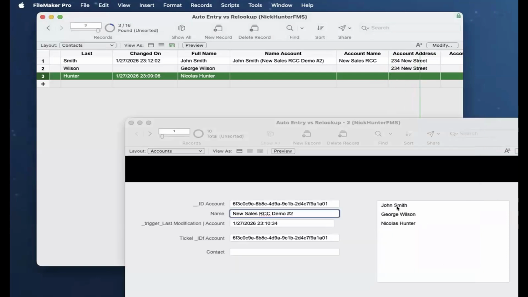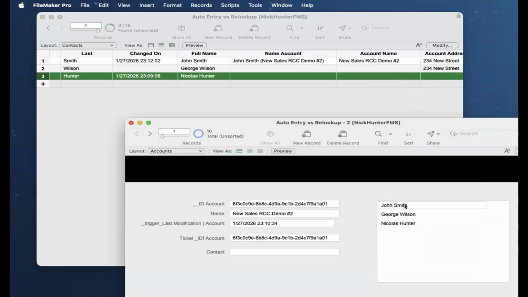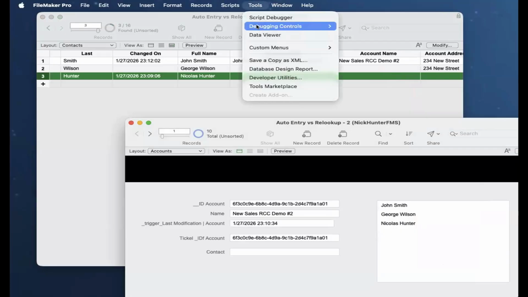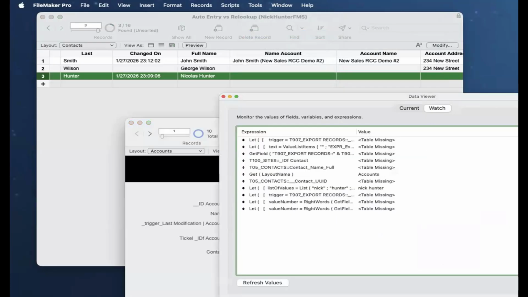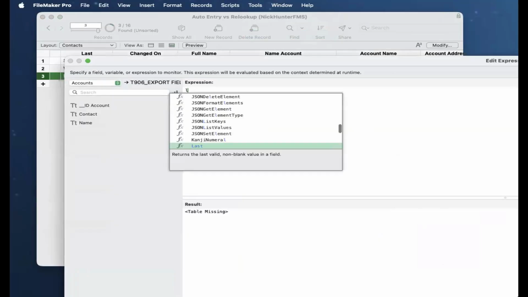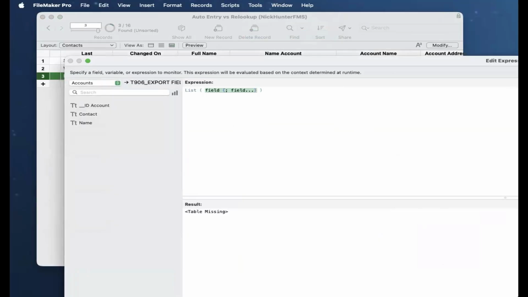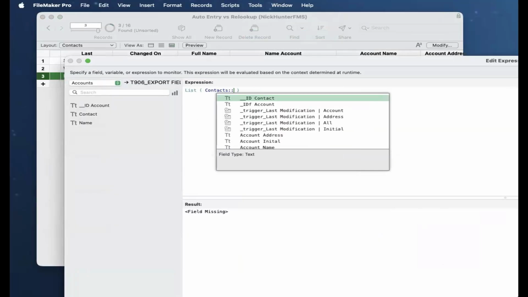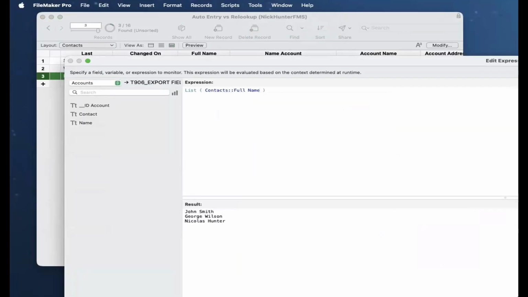Because it is the first record in the relationship, right? If I go here and I see the list of the contacts, full name, this is my list. John, George, Nicholas. John always first. Okay?